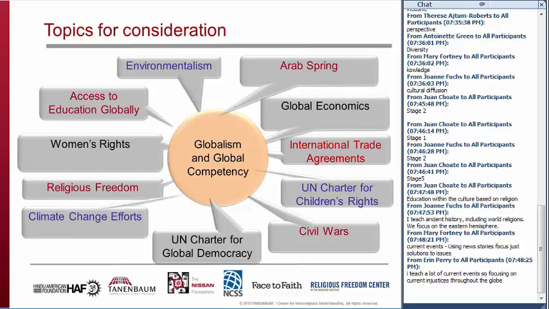Religious freedom, broadly writ. So we see a lot of conversation going on with states in the ongoing debate about religious freedom restoration acts and how they are going to employ them without necessarily making them discriminatory towards groups of people. But what's interesting is that the original case was around Native Americans' use of peyote. So even tracing the history of the religious freedom acts that we see going on now, how are they different and the same from the initial efforts? Women's rights across time and space, and then access to education globally.